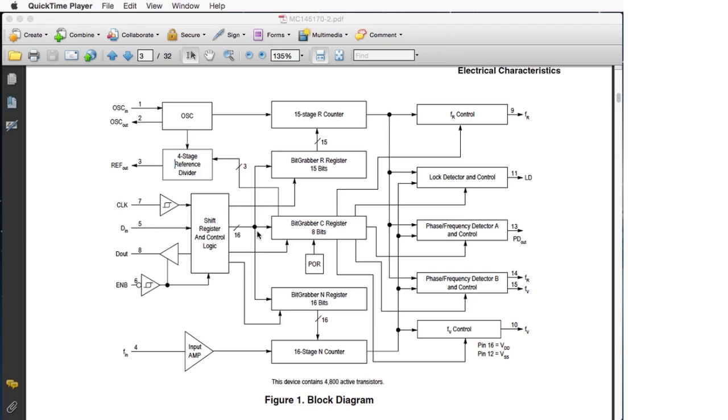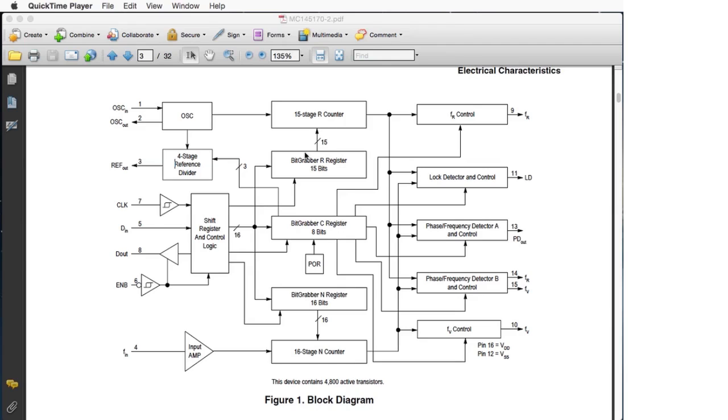So this is making it more complicated than it really is. This bit here, the R counter, that's the reference divider. That is normally a fixed value. It's either 5 kilohertz or 10 kilohertz in CBs anyway. This is all relating to CBs, which is what I'm focusing on. So that's a fixed value, and it will divide by either 1024 to give 10 kilohertz steps, or 2048 to give 5 kilohertz steps.